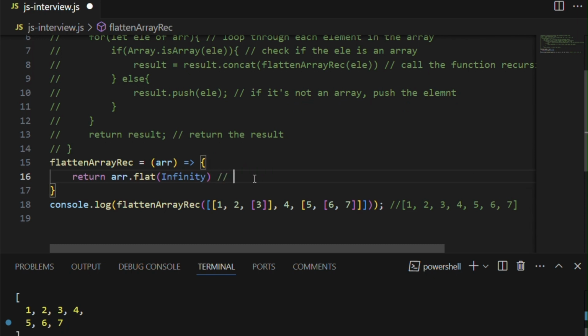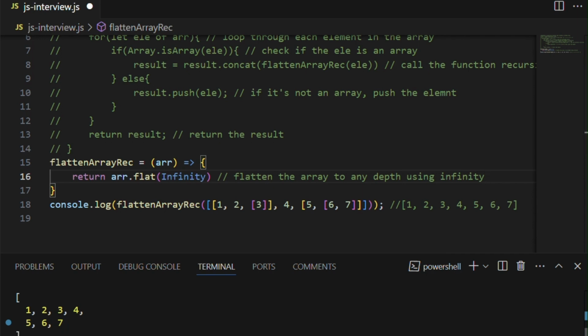What does it do? It flattens the array to any depth using Infinity. It doesn't matter how deep your array is, it always flattens the array.